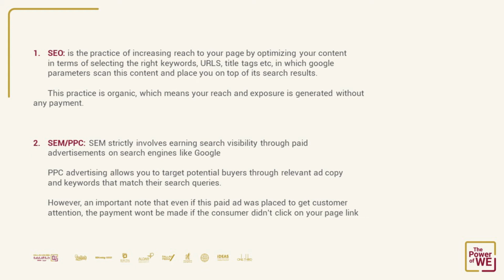It's a natural practice. It's just about having your content or the communication that you want to deliver to the audience, make it creative and in good quality so it can be easily found. However, for SEM or PPC, which is pay-per-click, it's a purely paid practice. You pay for the ad to reach the visibility and guarantee the visibility. But again, it allows you to make the reach that you want.